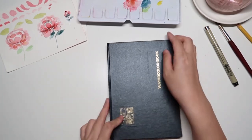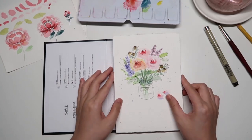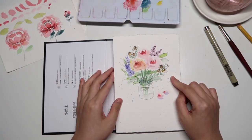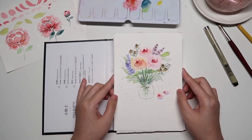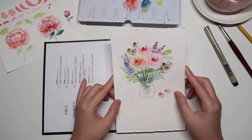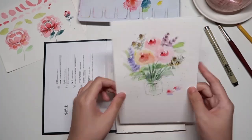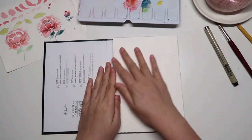And now I'm going to use the Paul Rubens watercolor paper block. I've been using this a couple of times, and I actually love this paper. And the painting on the screen is the tutorial that I just did. It is my latest tutorial. If you're interested, the link will be in the top corner. And now I'm just gonna remove this and start a new page.